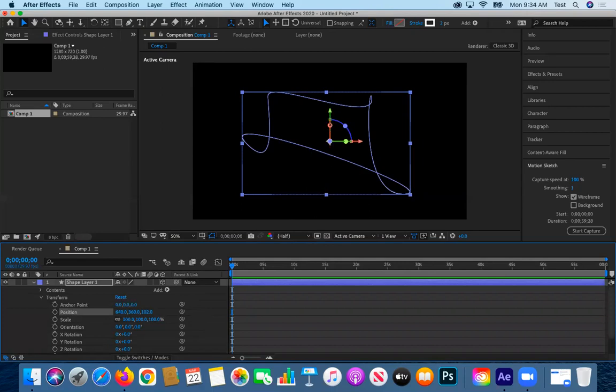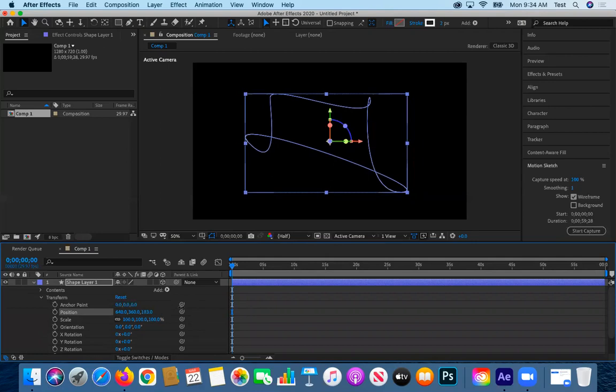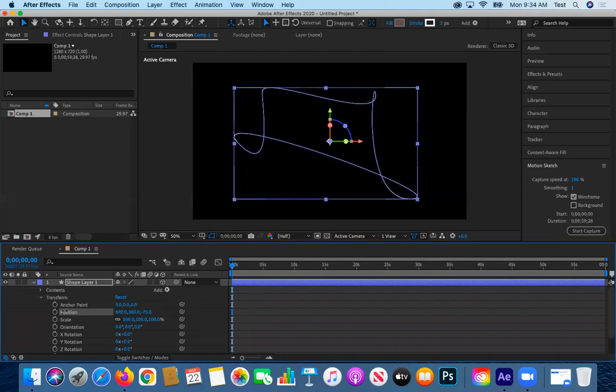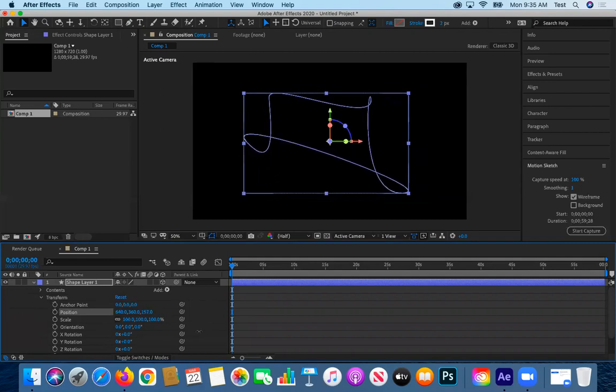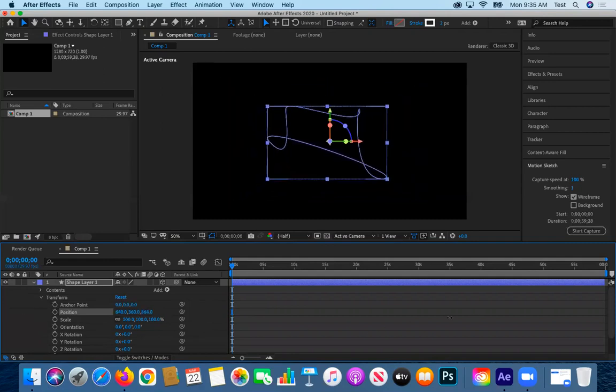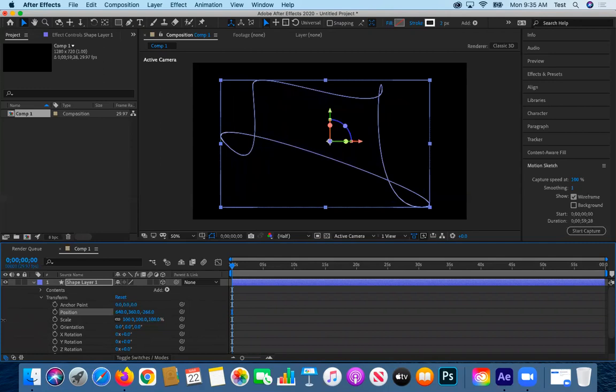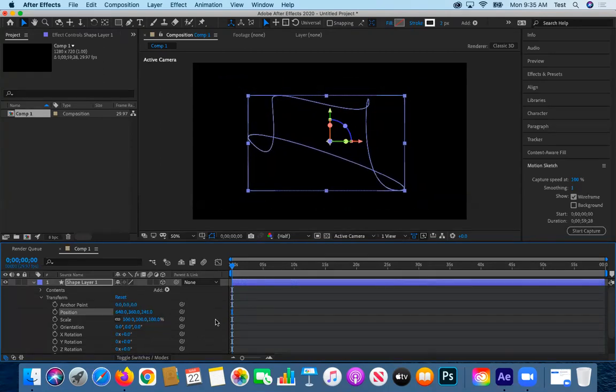If I go ahead and scrub through, you'll see we now have a different type of cursor here, one that has Y is green, X is red, and Z is blue. This is kind of standard for 3D animation software to have this type of pivot and cursor that I'm able to manipulate. So what I'm doing actually by scrubbing over the Z information is pulling this in and out of a 3D space. So I'm pulling it farther away and now closer to the frame or the camera.